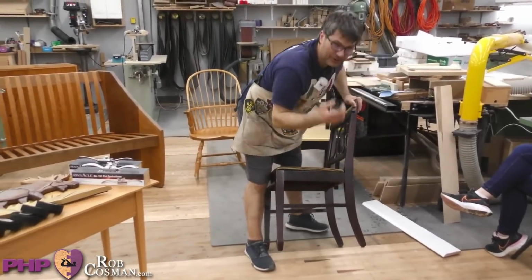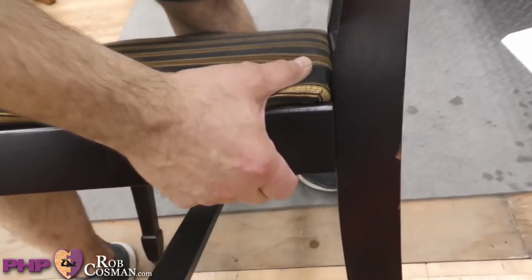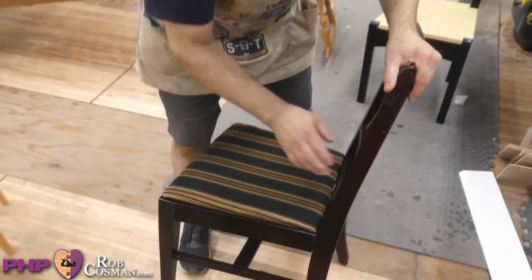In fact, come here, Jake. Can you see down through there? See that joint? So there's 2 dowels in there, all doweled together.